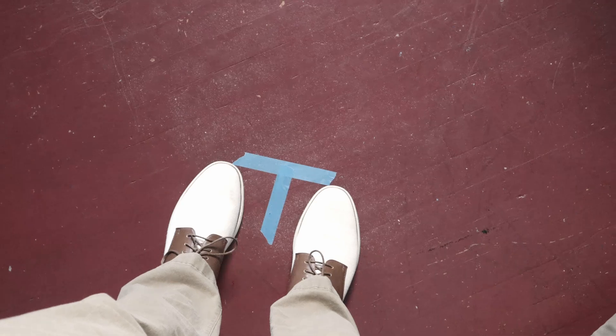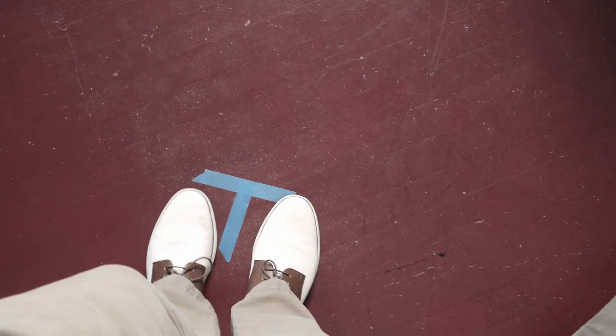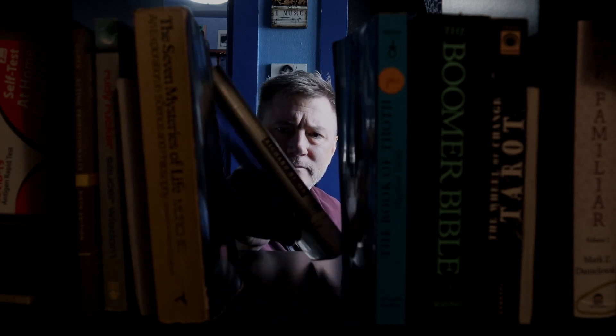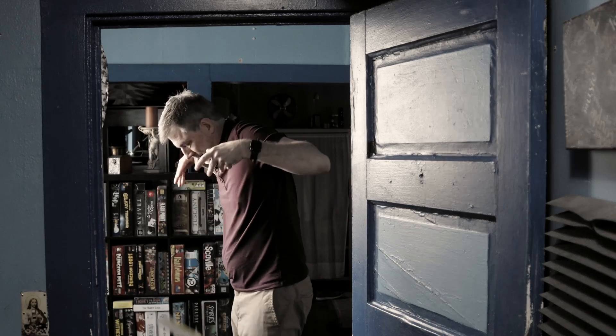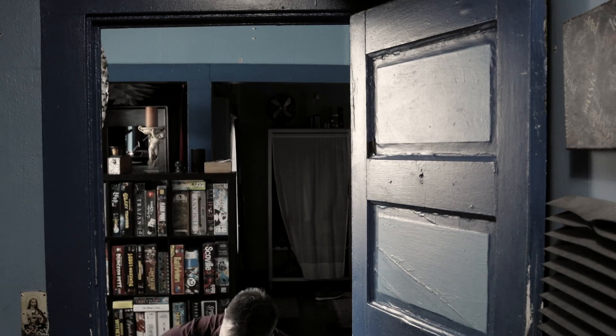So whenever a scene is staged, the actor is given marks on the floor, and they have to be able to go back to one — reset to those original marks. Have you ever seen a film where the characters are in a library and the camera's peeking through the crack of a row of books? That is a time when you really have to be on your mark. Other times you'll have to run into a shot and stop right where you're in frame or in focus, or you might drop your books at a mark where that action needs to happen on camera.